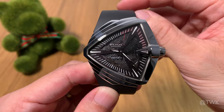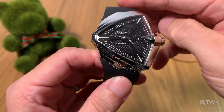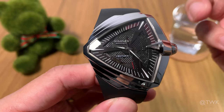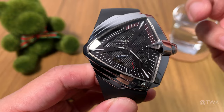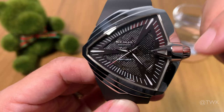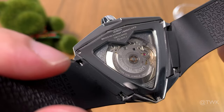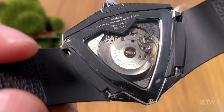Interesting to note that the watch has a bit of curve to it — not entirely flat, presumably to hug the wearer's wrist. As we look at the dial, it's designed to look like a speaker grille, very fitting for a design called Elvis Ventura — to mimic the speakers on stage. It also has a bit of a skeleton design; you can see the movement through the speaker grille. There's an unusual caseback crystal which also allows you to see the movement, along with the Hamilton signed rotor and the word Ventura engraved around the movement holder.